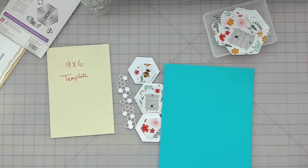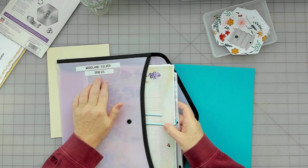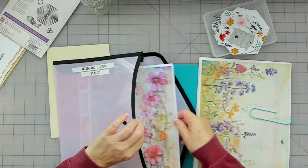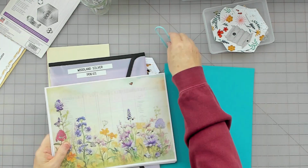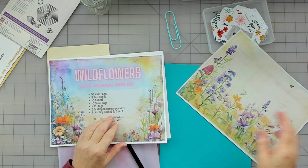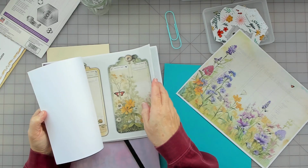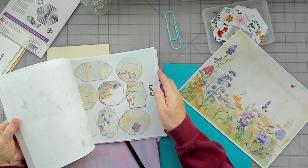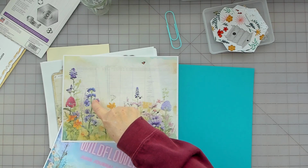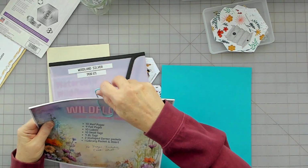I also have this kit here too, which is my daughter's, over at Woodland Silver. It's her spring kit. She has two. She has a tall, skinny watercolor flowers, and then this one here, Wildflowers. There are 16 pages, including the cover sheet, and it's very versatile. I've got it all printed, and really nice big tags. I love the big tags. Beautiful. For this kit here, I'm going to go purple. I haven't decided on that yet, so that'll be another bee journal with this set here. So I'm really happy about that.